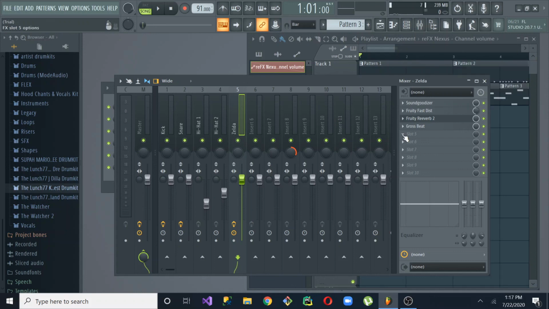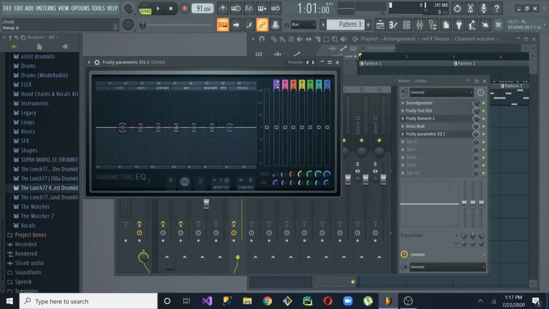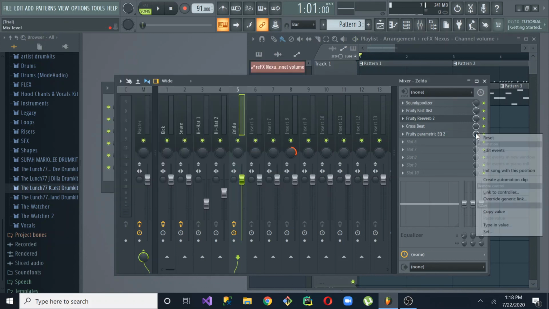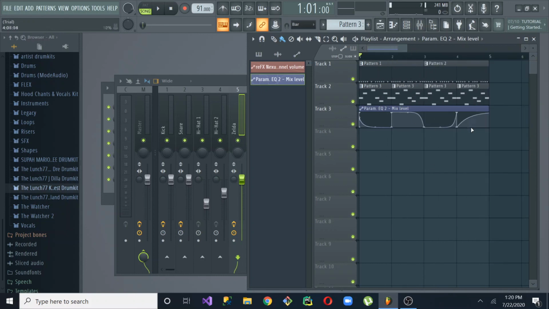So you can really accomplish all kinds of different sounds. Like I could have done this with an EQ, for example. Let me go ahead and throw on an EQ, and then I'll just have a low pass filter. What I can do essentially is right click on my EQ here, the mix, and then create an automation clip, and then I can go through and do something crazy like this. All I'm doing is adjusting all these levels manually with my mouse, and in actuality, I probably wouldn't do something like this, but it's just to give you an idea of what it would sound like if I'm constantly changing how much of the low pass filter I'm applying.